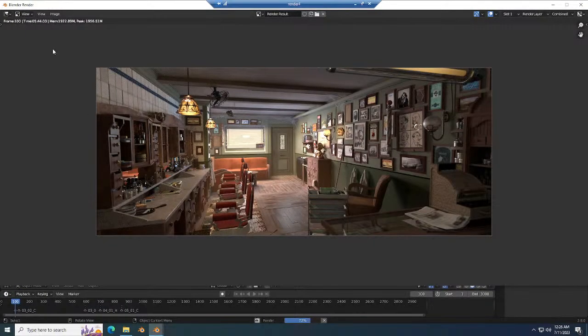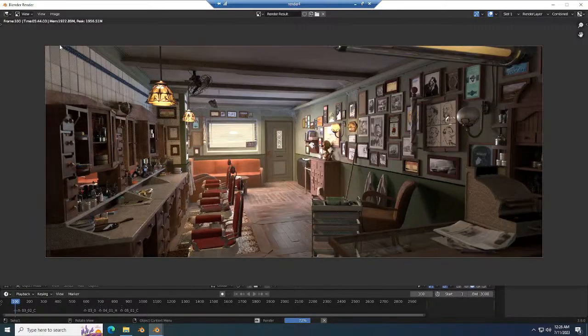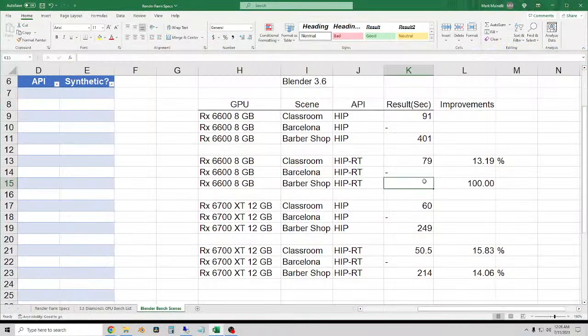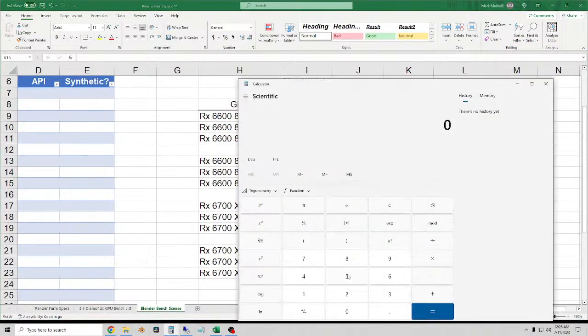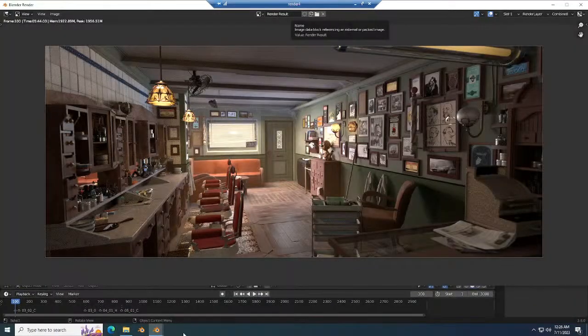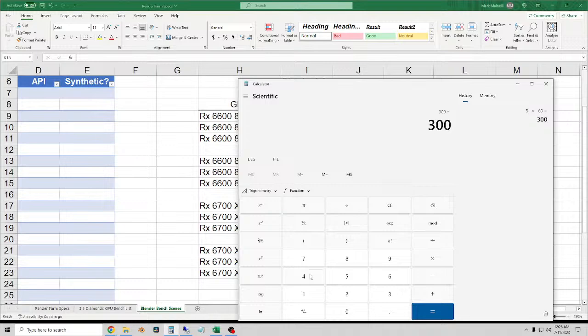We'll check on our 6600. It looks like it got done a minute ago. All right, and this one did frame 100 on the barbershop scene in 5 minutes and 44 seconds. So definitely an improvement. 5 times 60. I'm just too tired to be doing this in my head, and I don't want to make mistakes. 344 seconds.